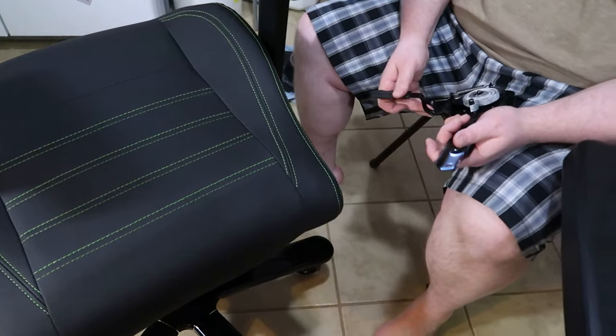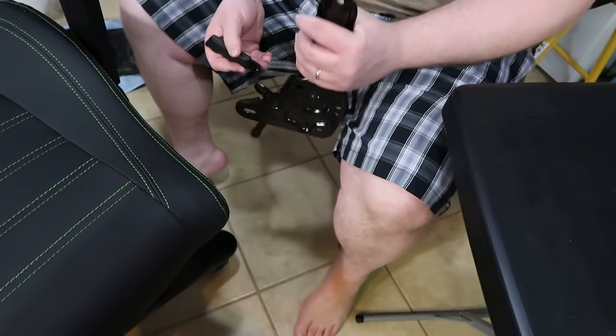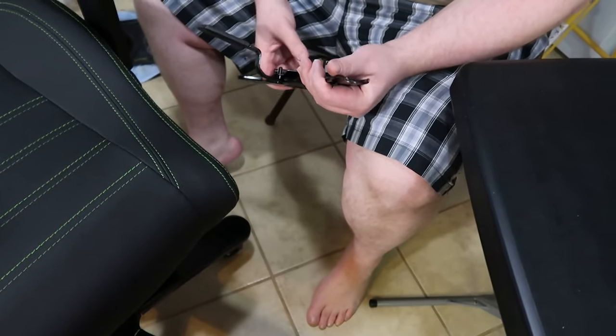I almost bet that would try to karate chop my hand playing with the lever. I think this goes on this side.